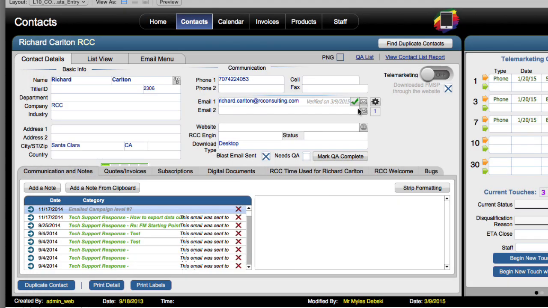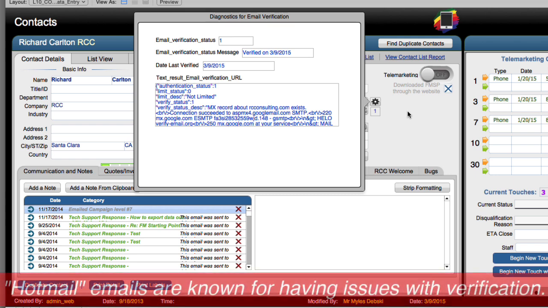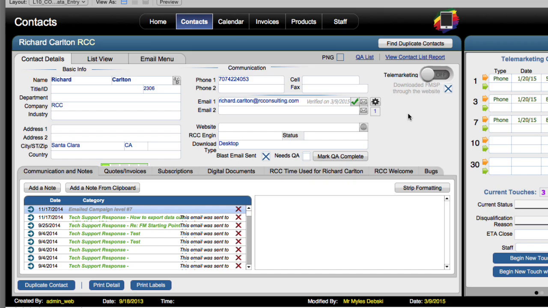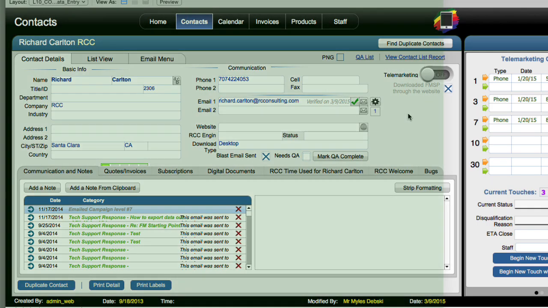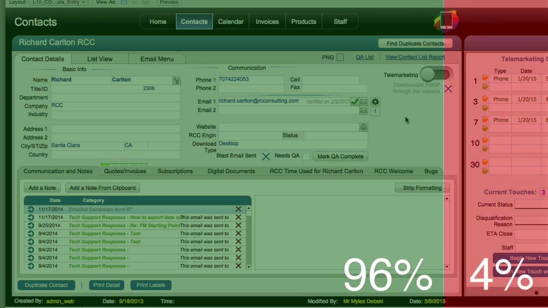Now, just as a side note, we've got this automatic email verification system that we've talked about before, but sometimes it can't fully validate some email addresses. For example, the Hotmail email servers are notoriously non-cooperative with email verification services. So the reason that we have 96% success at this point is because we have this email verification service. But it was only good for 96%. The other 4% just had to bounce. We get the notification back, and we're going to go ahead and clean them out right now. So how do we do this?